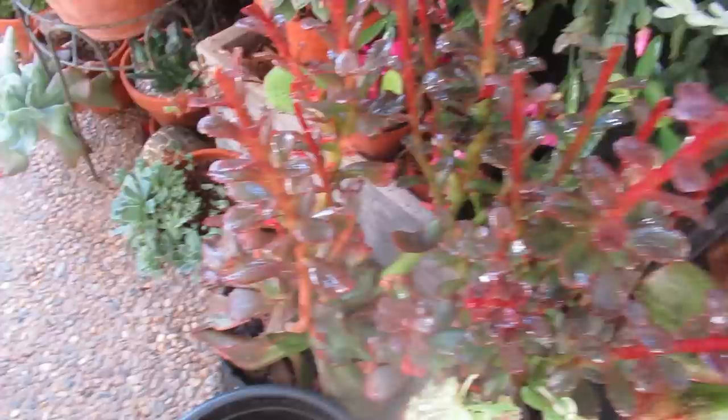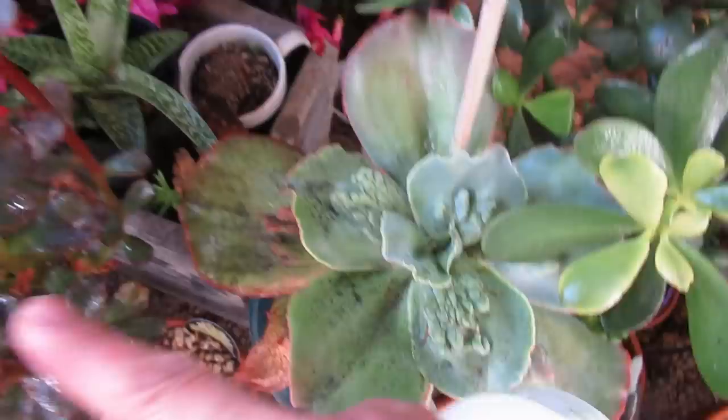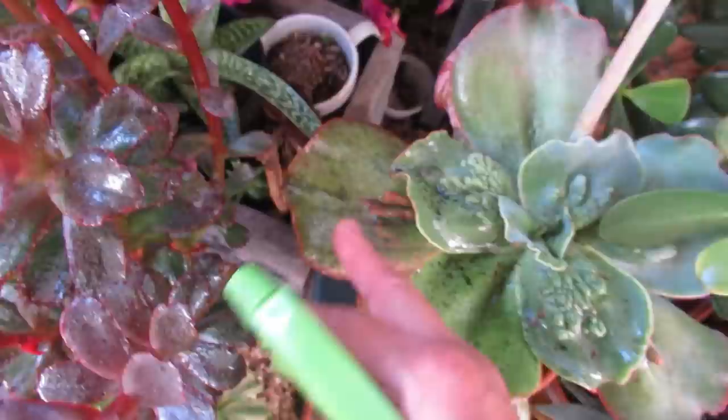I can be generous with this spray because it's not that expensive compared to other pre-made solutions you can buy. Even my Aeonium here and this Echeveria Barbellion have got some sooty mold. If you rub it, it's not going to come off easily — you need to use dishwashing liquid and water to remove that.